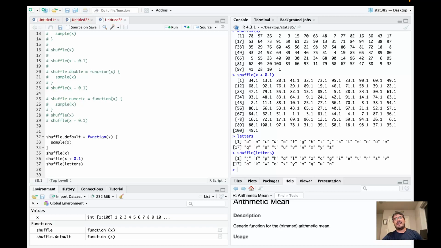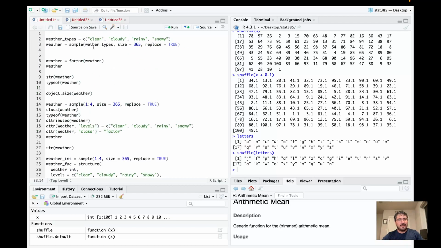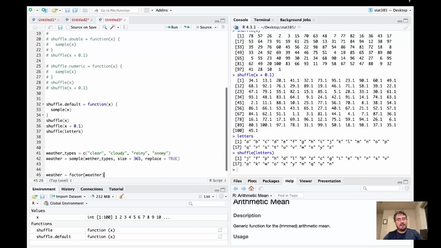So now let's say I have my shuffle function and it's going to work for everything. But let's say I want to do something very specific for just objects of class function. Sorry, class factor. Let's see, class function, silly.